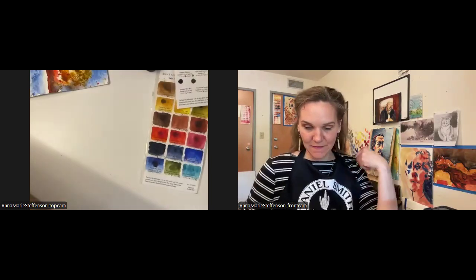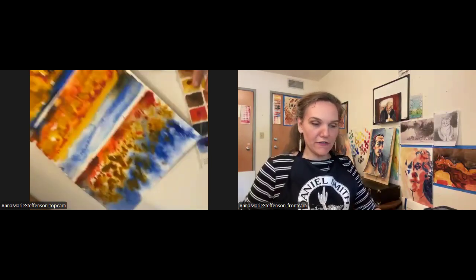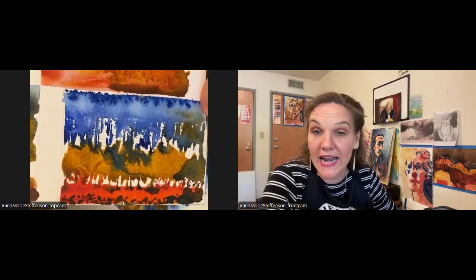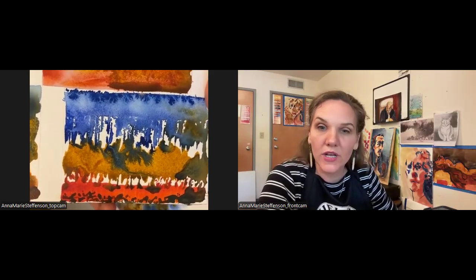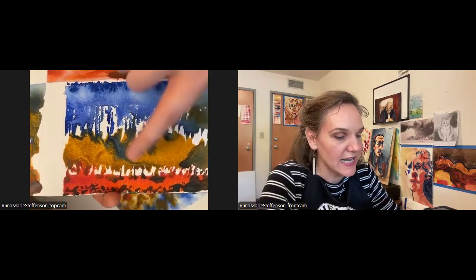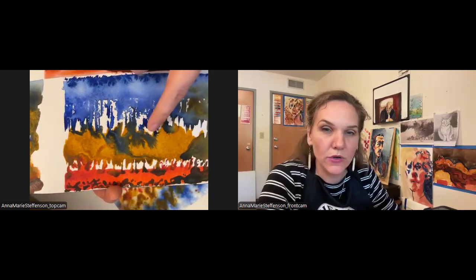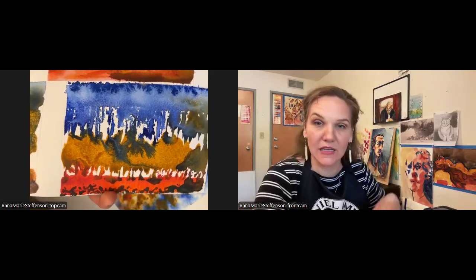And then, again, something very special and specific that I'm looking for in my color, that I love natural sienna for, is when you mix natural sienna, so a natural color, with a synthetic color, you get really interesting and unexpected behavior. So here I have a phthalo that it's interacting with, as well as transparent pyrrole and quin coral. And what you get is just beautiful behavior that is a joy to exaggerate and to celebrate.